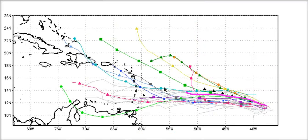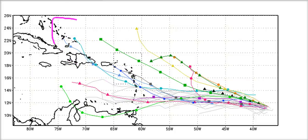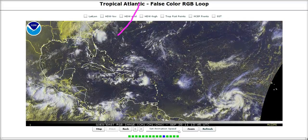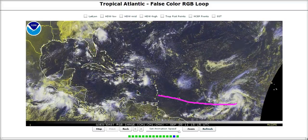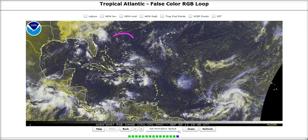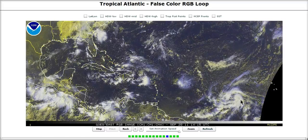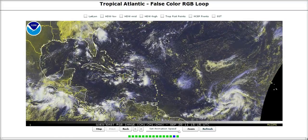Here are the model forecasts. Probably moving towards the northeast islands. I like these middle models bringing this towards the Hispaniola and Puerto Rico area and then up into the Bahamas, probably eventually curving out towards the north. With frontal boundaries coming across the Southwest Atlantic and Eastern Seaboard area for at least the next week to 10 days, this will probably try to curve up and get into that area where the convergence gets spread out. With the shearing, we may not even see a strong storm. It may have a better chance of development into a stronger system further along, but this system might be another dud in terms of intensity — though rainfall may make it an issue people will remember for a while.